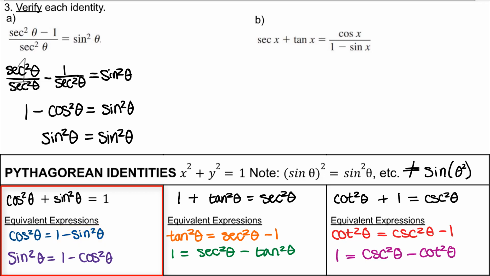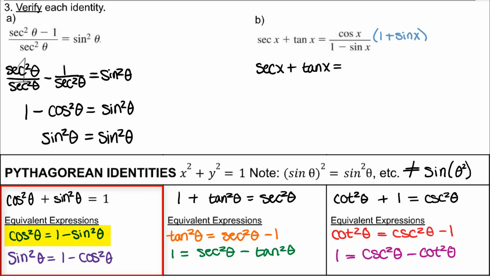Also, why do I want the denominator to be 1 minus sine squared x? Because I can turn that into cosine squared x. If this denominator is one term, then I can finally divide and maybe I won't have a fraction on the right side anymore. That's the tricky thing about trig identities. There are multiple ways you can do them, but it's not always clear. So sometimes you have to try multiple ways.